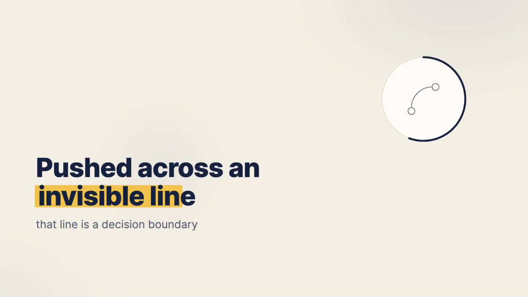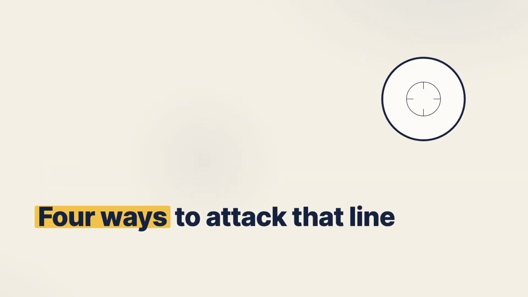Nobody touched the car, nobody breached the network. The attacker changed a few pixels of the world and walked the model straight across an invisible line it didn't know it had. That line is a decision boundary, and today we attack it 4 different ways: fooling the model, stealing the model, and pulling the model's secrets back out. And then we pair every one of those attacks with the defense that blunts it. Let me tell you where we're headed.